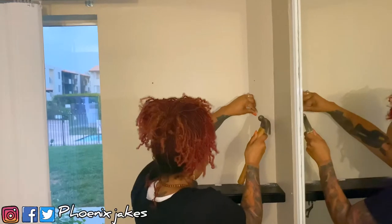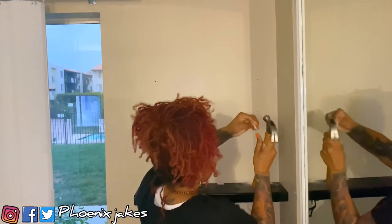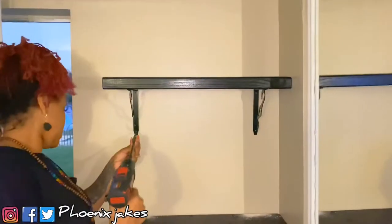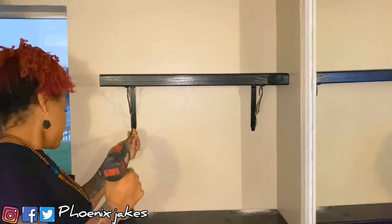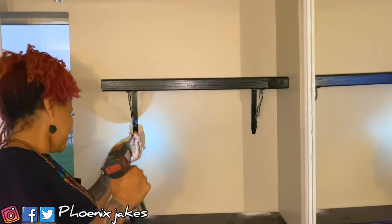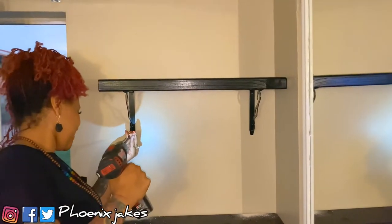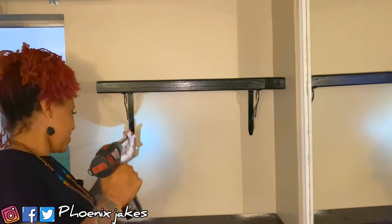This is easy, y'all. Easy. Get you a drill, ladies. Get you a drill, okay? It makes life so much easier. I mean, I also love me a good screwdriver that I can use by hand, because sometimes I don't always want to use a drill. But get you a drill, y'all. I promise it makes your life so much easier.